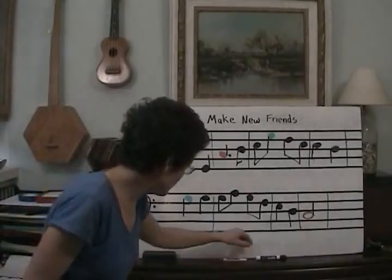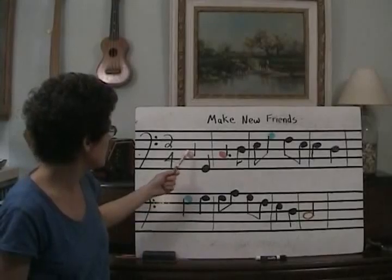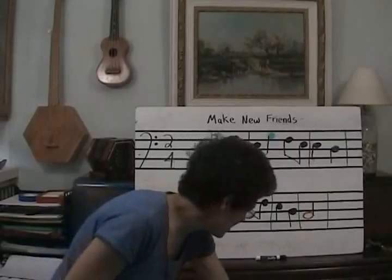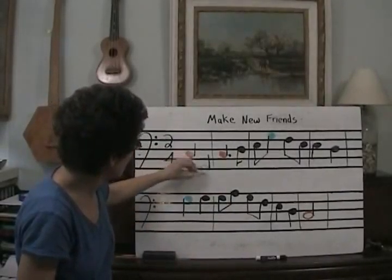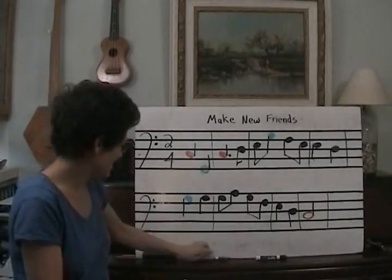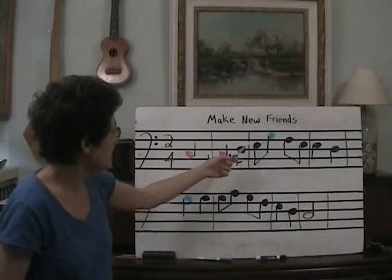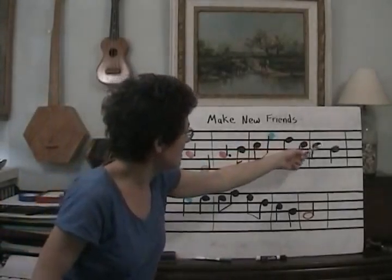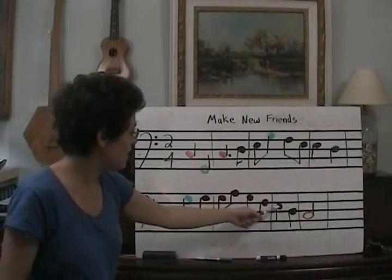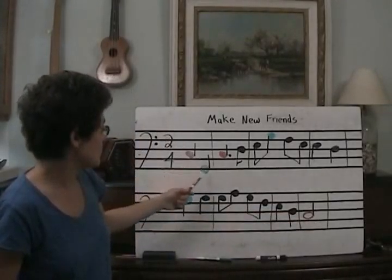Now let's try it with our solfege. Here's our make. So this is Do. Oh, I forgot, that's the Sol too. It's just down below, isn't it? I'm doing our dominant with green. Okay, here we go. Do sol do re mi sol fa mi mi re. Sol sol sol la sol fa mi re do. Sol do do sol do.